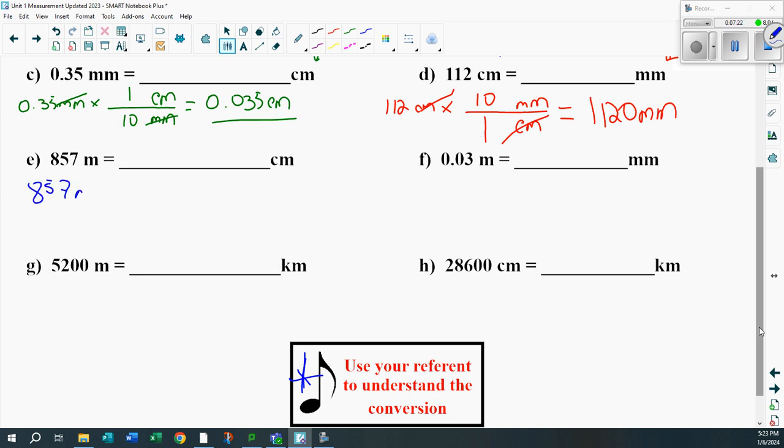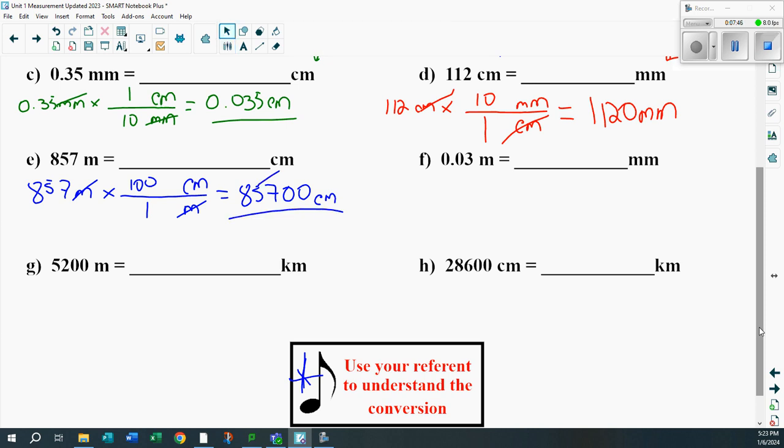857 meters. I want to convert this. So let's get rid of the meters. Centimeters on top. Okay. So meter is one door handle. Great. How many pinkies make up the door handle? 100. You're going to multiply this by 100. 857, 2 zeros. And that's going to work out. Oh, look. Meters and meters cancel to give you centimeters. Ain't that cool? Oh, I think so. Let's go. Keep going. Here we go. We're on a roll. All right.